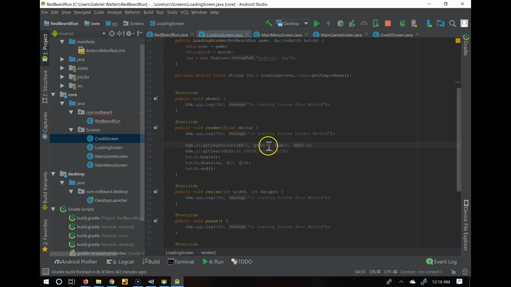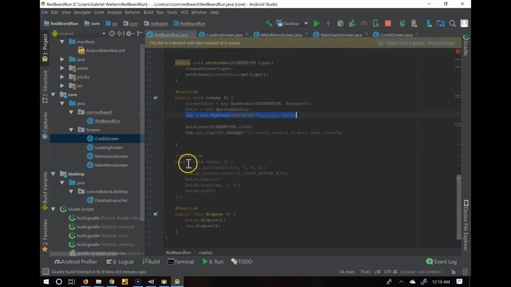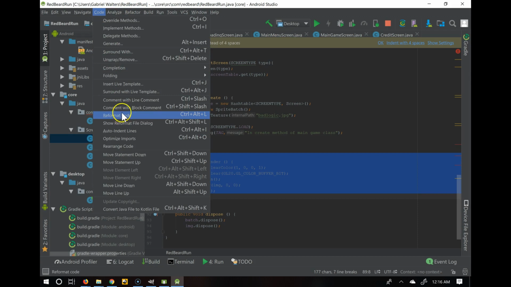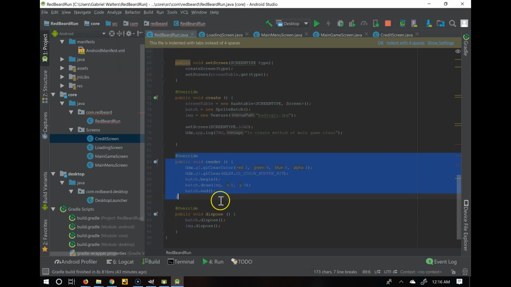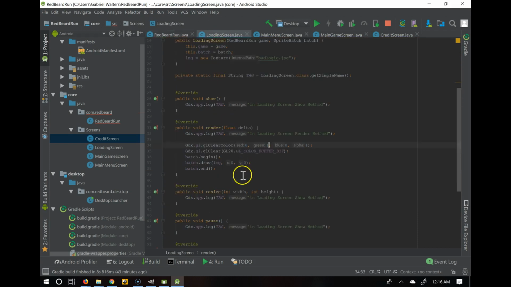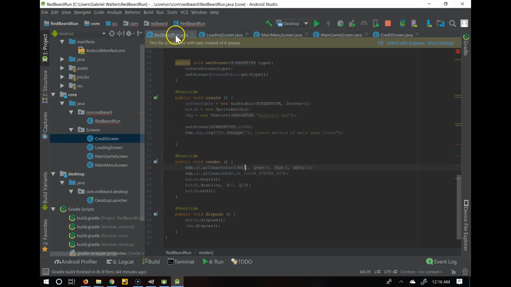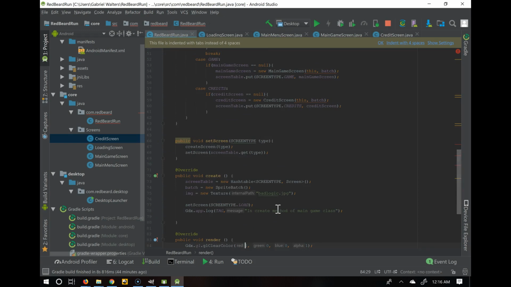But the load screen, let's make this green. Okay. And if I undid this, you should see that it's not. All right, so it's there. That would be red if it's showing up, and load screen, it's going to be green. So let's go ahead and run it now. Oh, it's going to give us errors until we fix those.